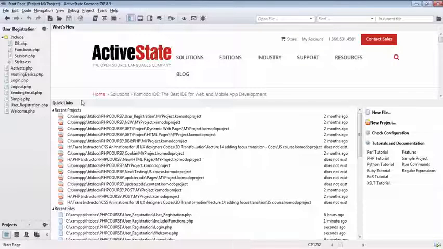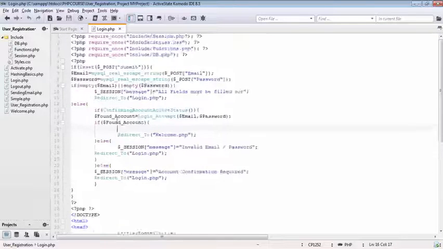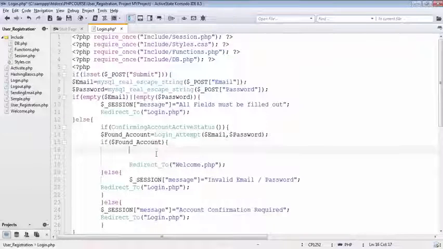So for that, first of all, let's go back to our editor and open this login.php file. So here you can see where we found our account and added this function of login attempt, and the place where we are sending our user to the welcome.php file, we can simply set one session and pass that session in our welcome.php file. And also we can use that session to make one function of login that could restrict our user, giving access only to those who have that session in their browser.